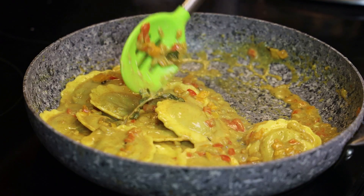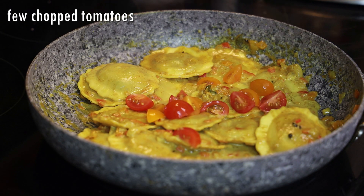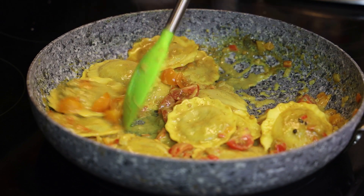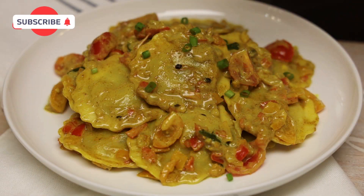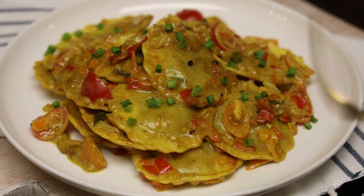If you wanted to add in some cooked crab, shrimp, or any type of lobster meat, by all means go ahead — it will make a great recipe. I'm going to finish with some freshly chopped tomatoes; I don't want the tomatoes to break down too much. And it's time to serve! How easy and delicious does it look? I'm garnishing with some chopped chives or scallions, or you can use parsley, and that's it!